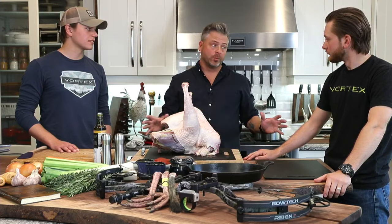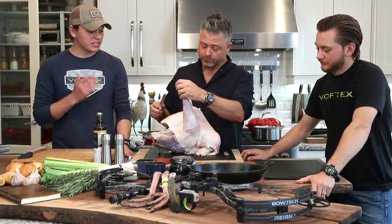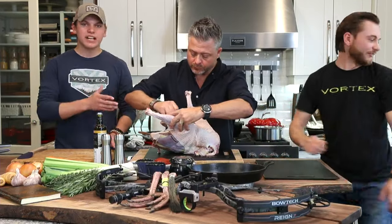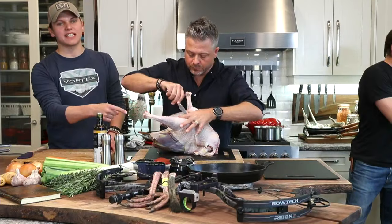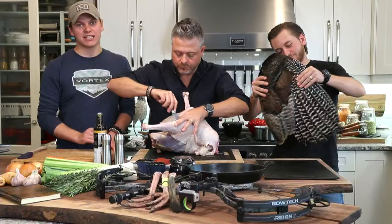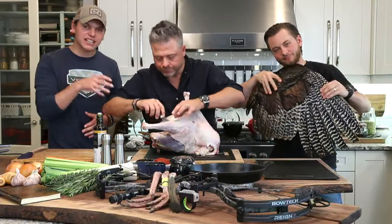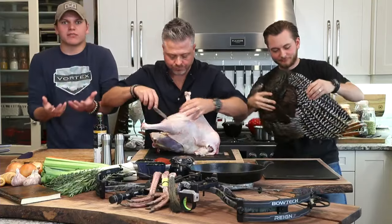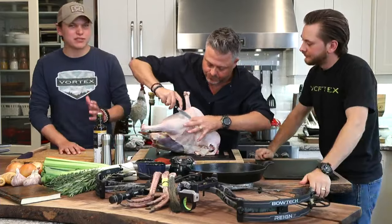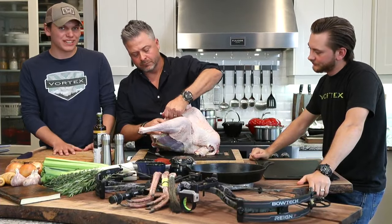We want to use the whole bird. Yeah, and that in itself is a completely different game. We got this bird, and just taking the feathers off alone, buy a turkey from the store, it looks exactly like this. You've never seen something like when you finally get a bird like this and you start taking it apart feather by feather, and then you get inside and you see the beauty of what's not only on the outside but on the inside of this animal. It's something you only really can see up close and personal to finally grasp what it is.